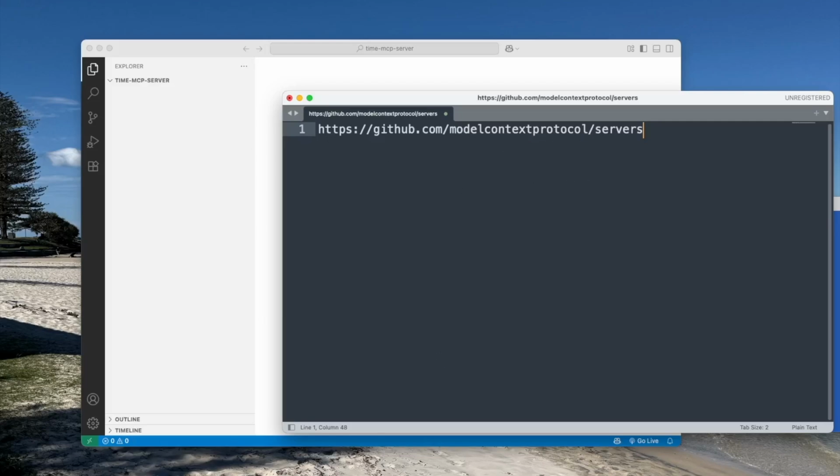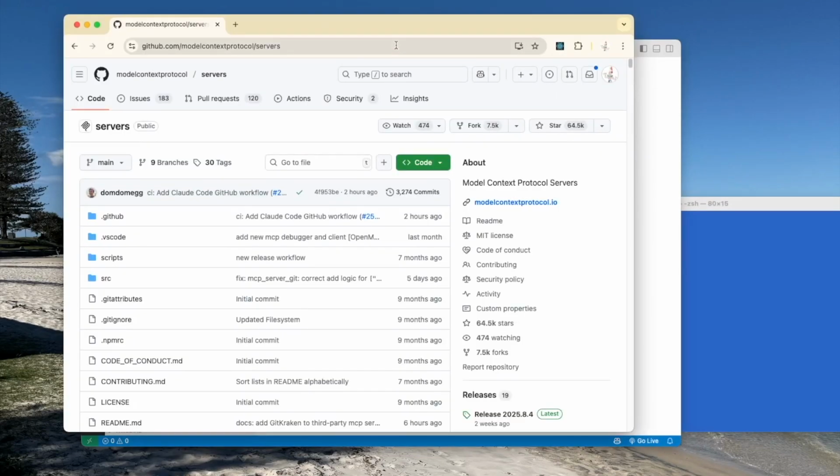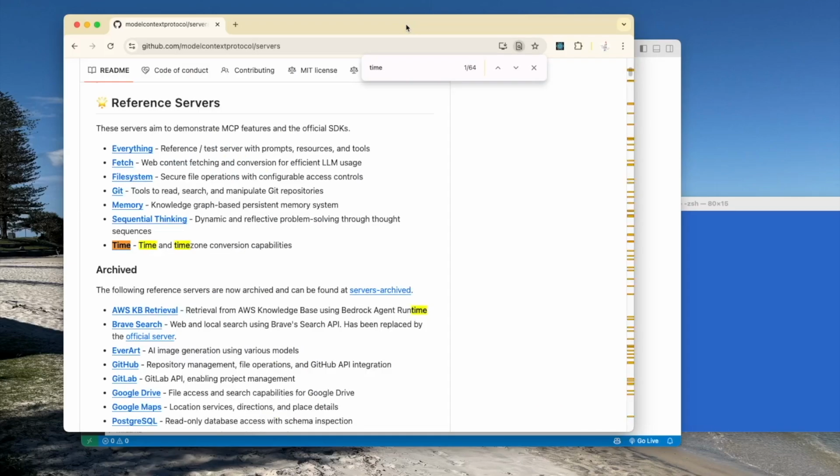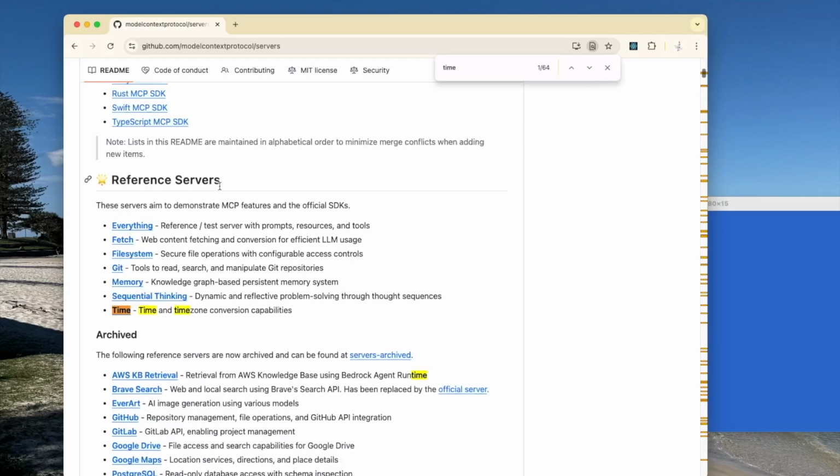So let me open up a browser and navigate to that site. In here, I will search for the Time server, and it would lead me to this link here. Under reference servers, there is this Time server, and the description is time and time zone conversion capabilities.